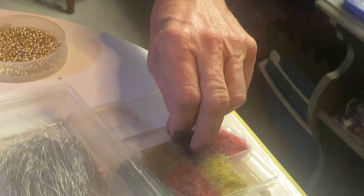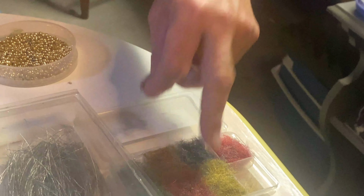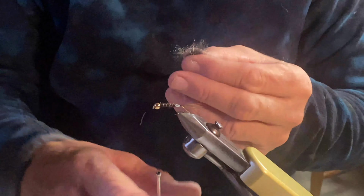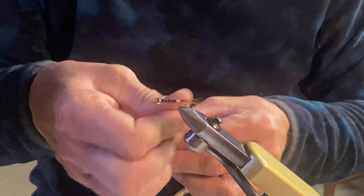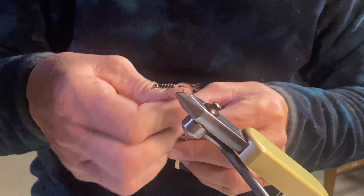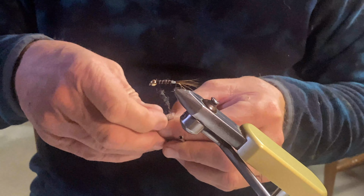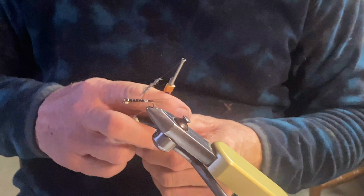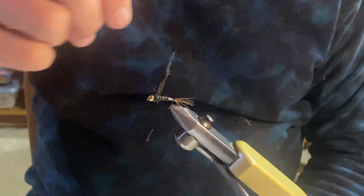All right, so now I'm going to take some of this black pseudo peacock dub, and we're going to put a thorax in there. Again, this isn't real easy to dub with. There's easier things, but it's not bad. The whole thing is don't grab too much at a time. Moisten your fingers a little bit. It's another good tip. Okay, let's see if that's enough.